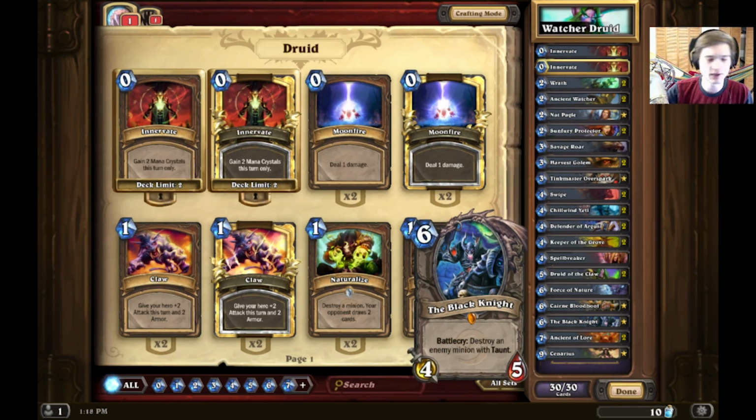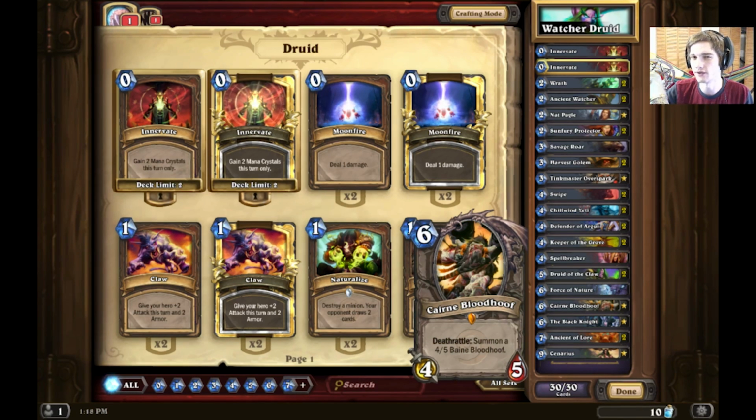Black Knight's a little bit debatable. I would say that he's debatable. I've even seen people say that Argent Commander is better than Cairn.